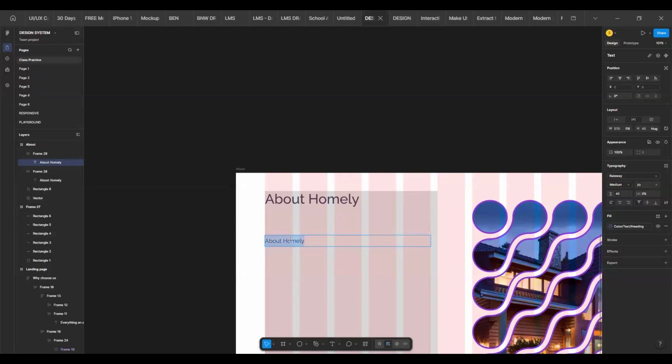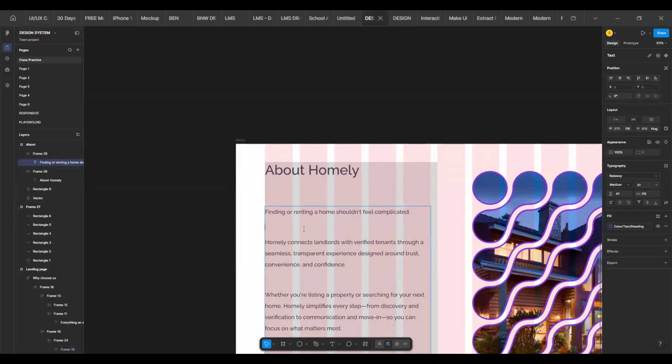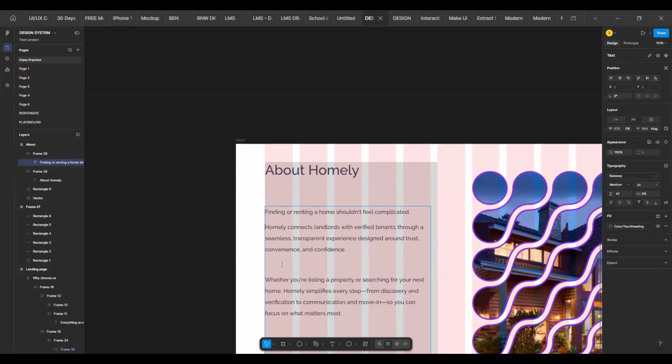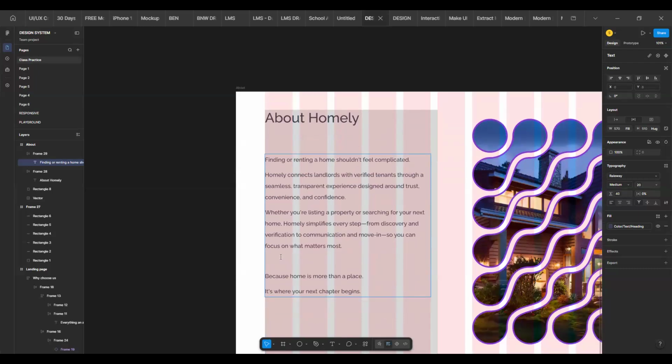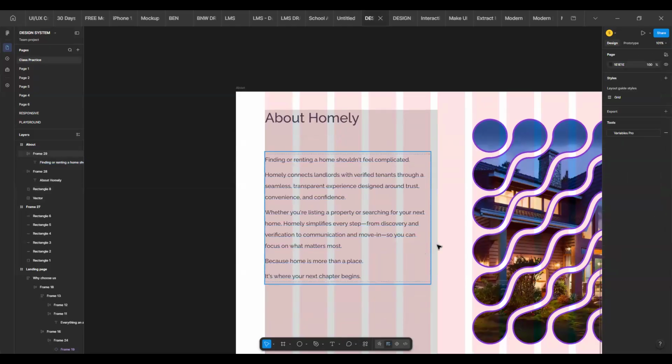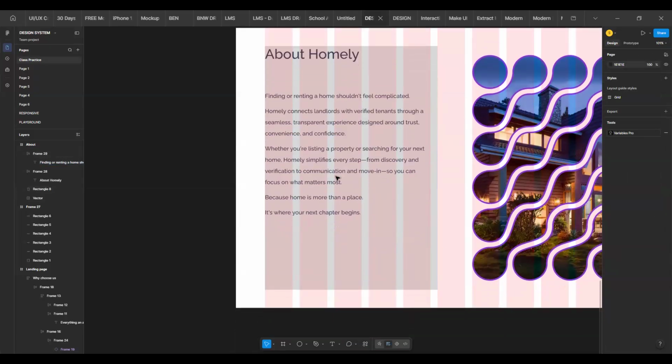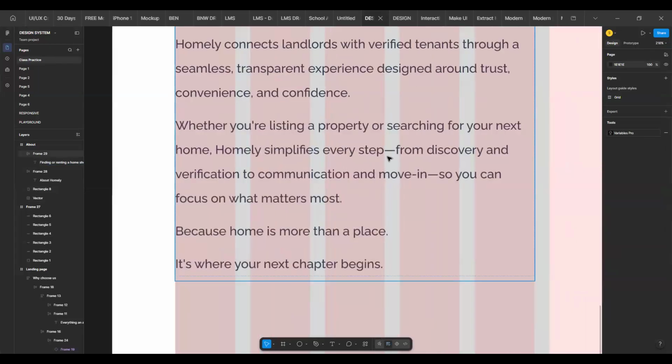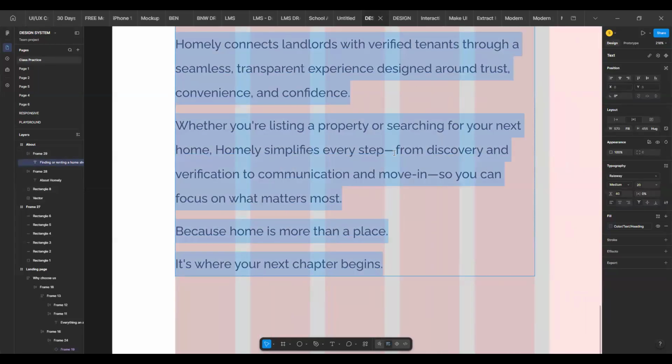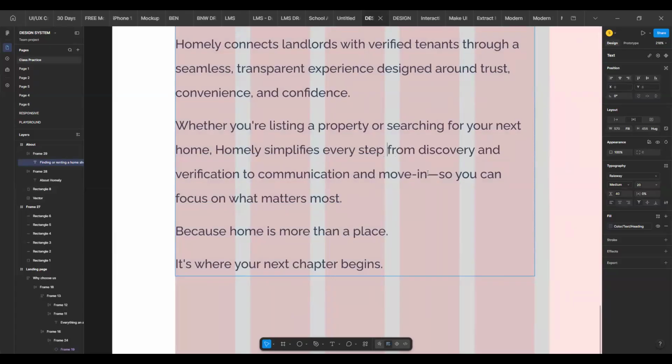We're going to say, finding a space shouldn't feel complicated. So this is how it is going to be. Just going to delete this, and you can see how that feeling comes up. All right, only simplify step. Personally, when I generate this info, I don't like this being inside.